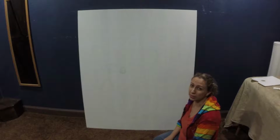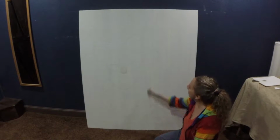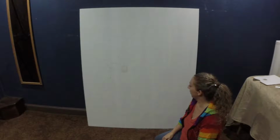Okay, I think I erased all of it. The reason why I wanted to erase it all is because I'm going to be using a pretty light colored transparent wash on the background of this painting, and I don't want pencil marks to show through, so I want to erase those. The rest of the pencil marks that you still see, the koala and the tree, are going to be in black, so I'm not too concerned with that part of it.